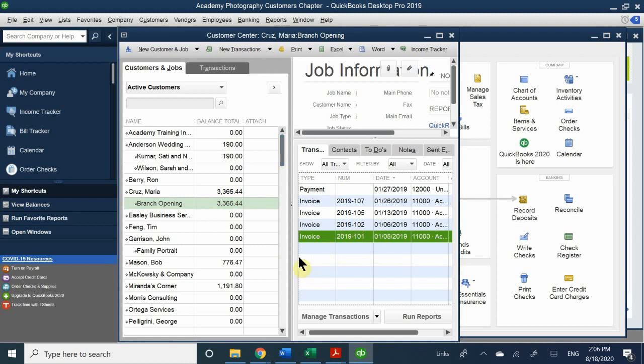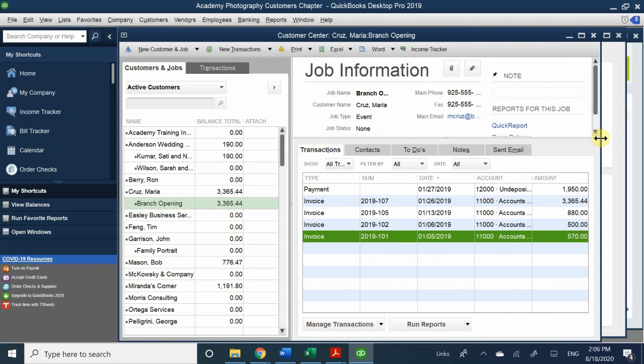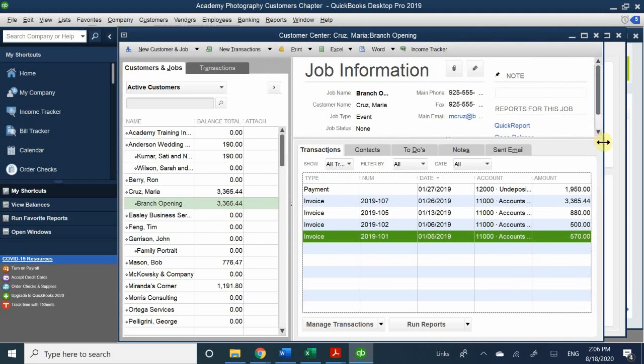Same thing if you're going to apply a discounted amount. If you are planning to do a discount, you're just going to apply a discount on it, and it's going to reflect as a discounted amount, as an allowance.